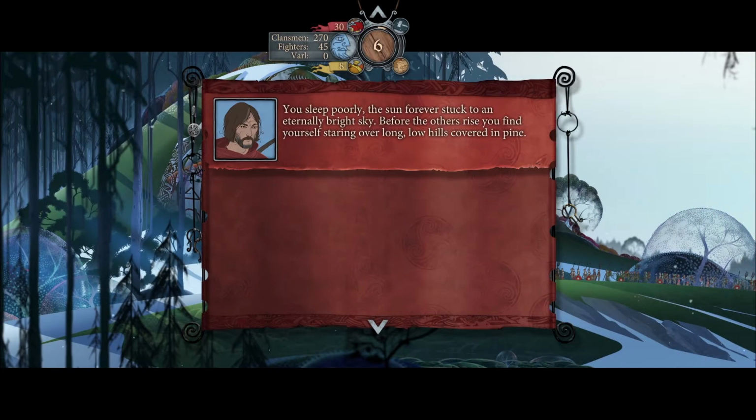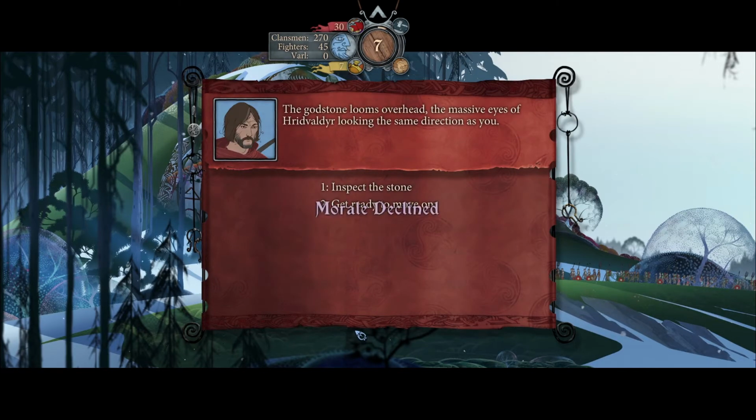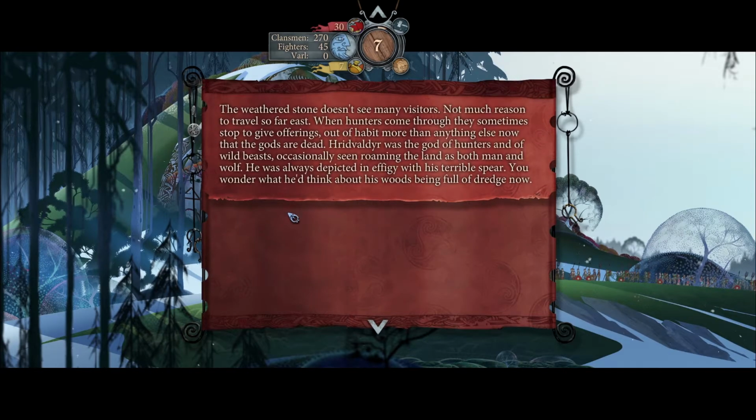You sleep poorly, the sun forever stuck to an eternally bright sky. Before the others rise, you find yourself staring over long, low hills covered in pine. The Godstone looms overhead, the massive eyes of Hridvaldyr looking the same direction as you. Let's inspect this stone. I'm curious. The weathered stone doesn't see many visitors. Not much reason to travel so far east. When hunters come through, they sometimes stop to give offerings out of habit, more than anything else, now that the gods are dead.